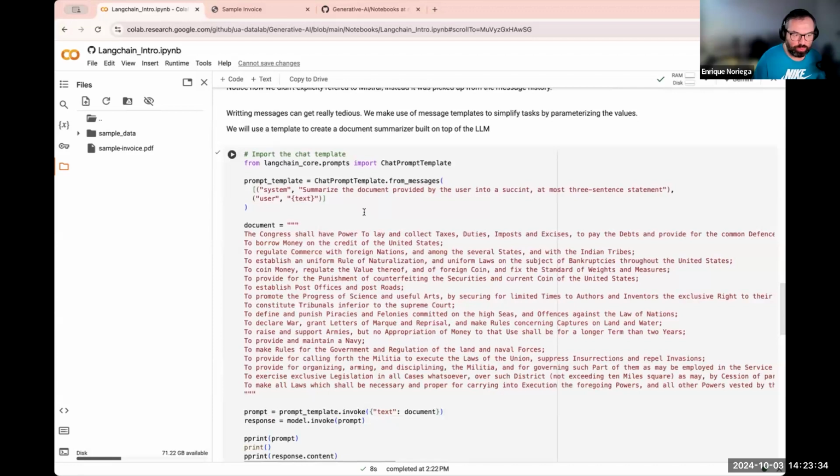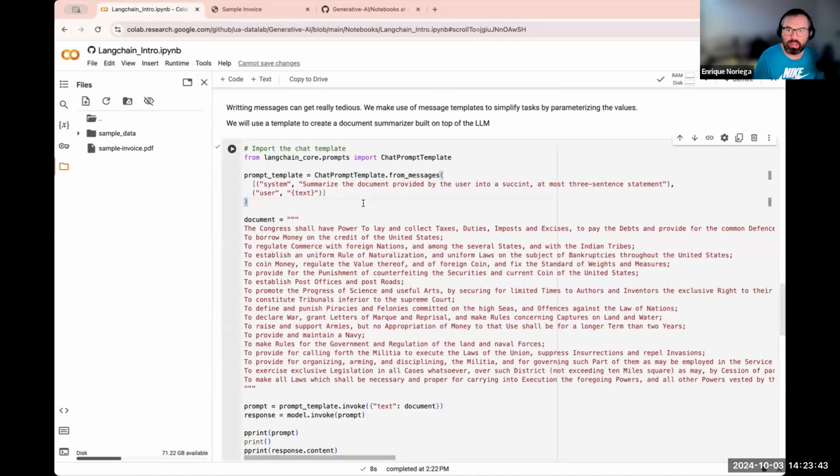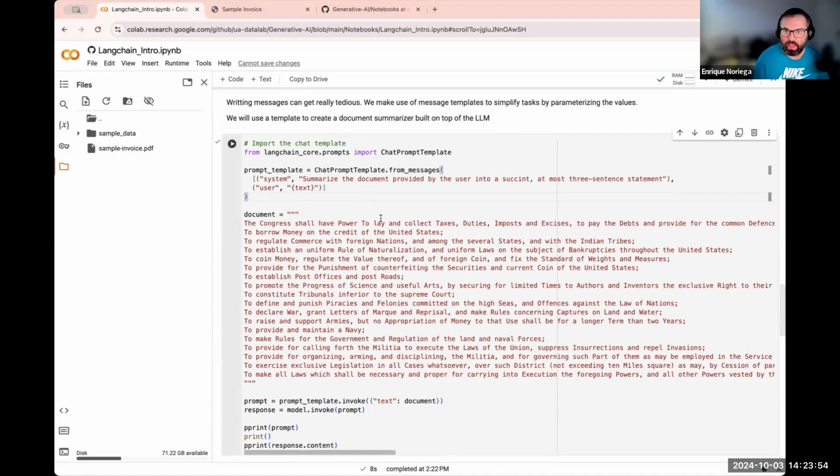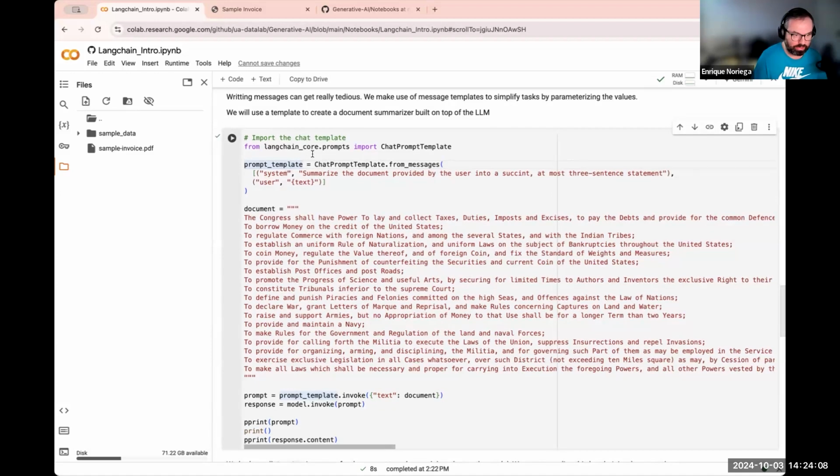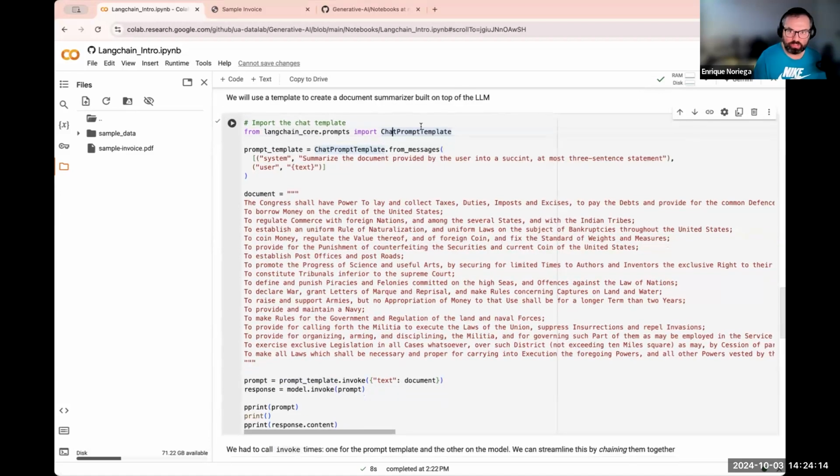I want to use an LLM to create a document summarization application. So I want to repeat it. So say that I am a teaching system grading essays, and I have a way to read the text out of those. So I don't want to create a different history of conversations each time. Instead, I want to create a template of the same task. So here's one of the main features of Langchain. It provides prompt templates. Concretely, probably the most important one is the chat prompt template.